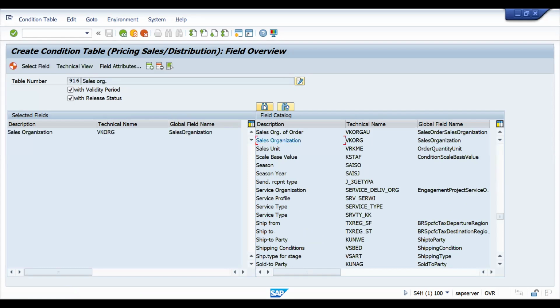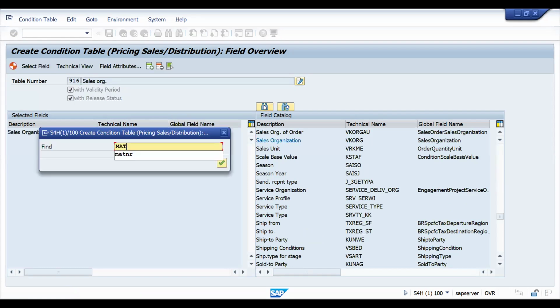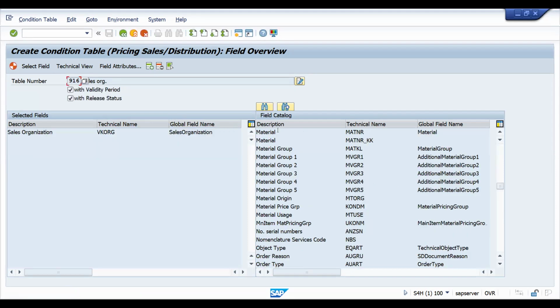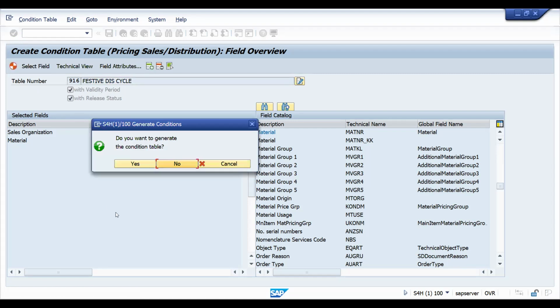One more time, I'm just taking the material. Here, maybe I can change it as festive discounts. Okay. Let's generate this table. So it is saying already exists, no issues.